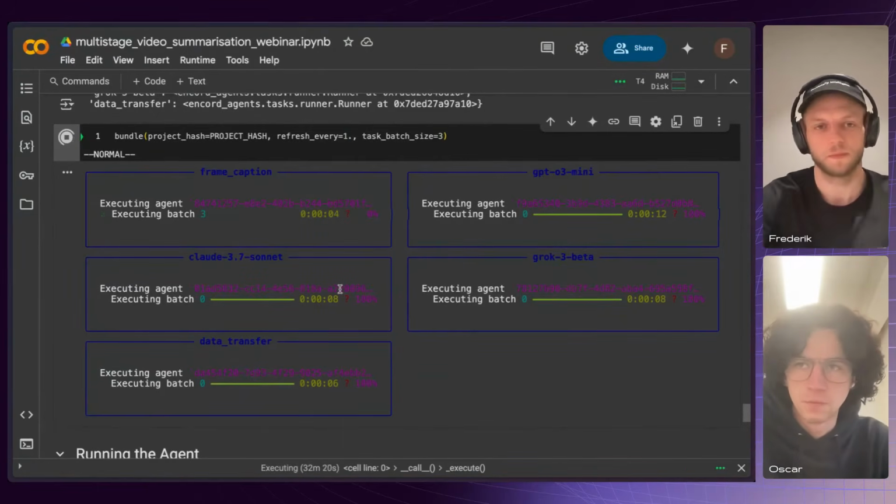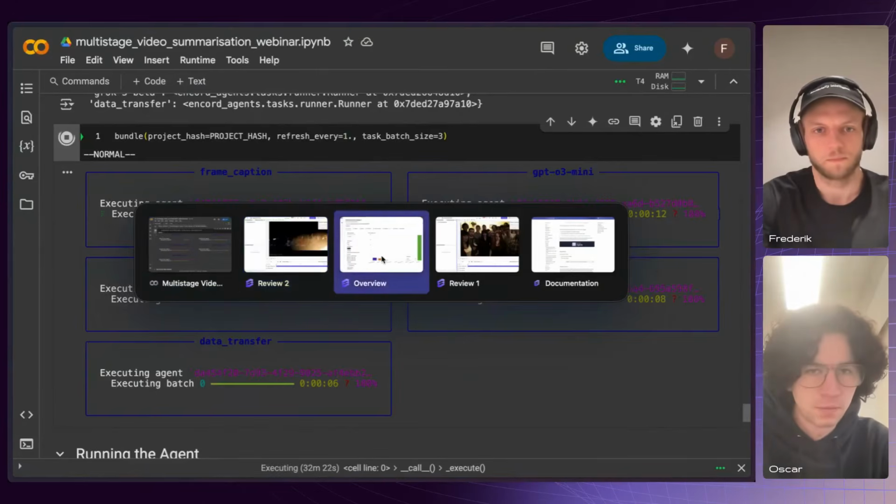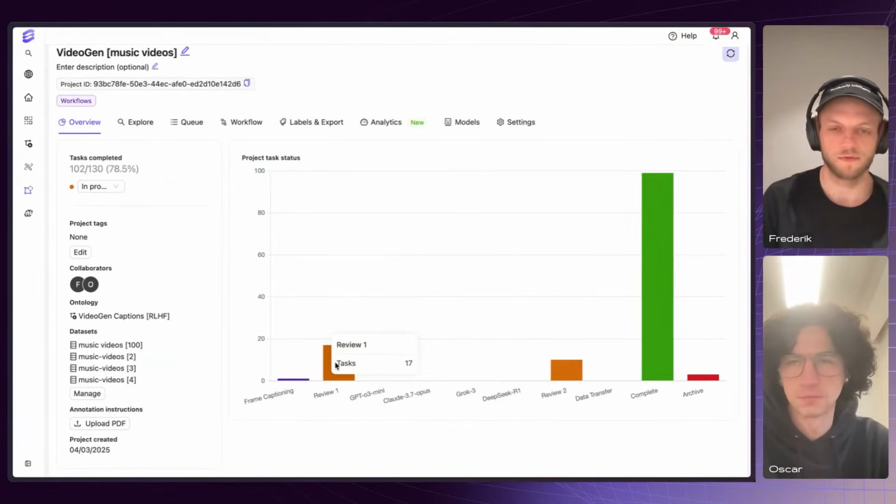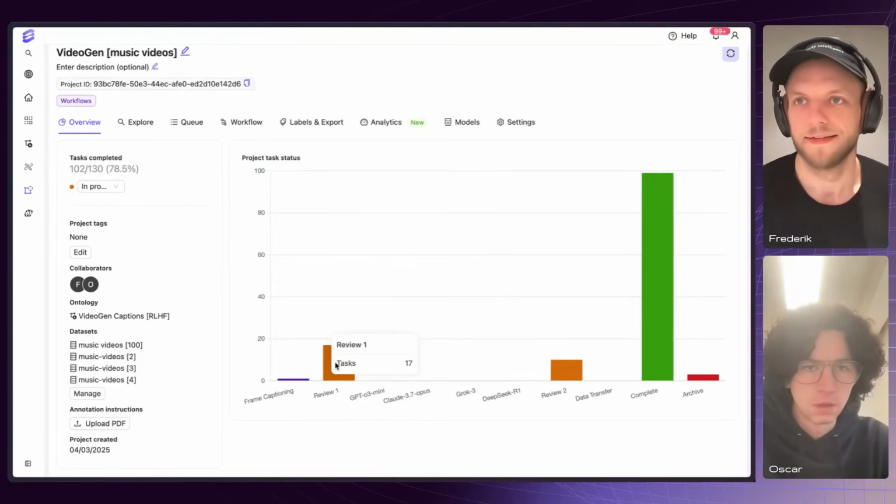Yeah. Very cool. Let's have a look over here. So now most of the frame captioning is done, and we have more tasks waiting for review here. This is awesome.